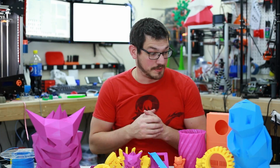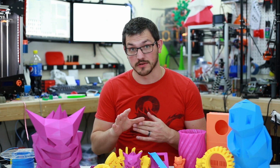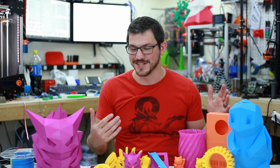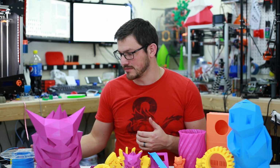Alright, so Schoon PLA. I've printed 4 of the 5 colors. I did not print the silver roll yet because I've been printing this for over 2 weeks now since I did the initial opening video to start this off. And I think I've done quite enough prints. I'm going to save the silver for a different project. I still have a fair bit of most of the rolls.